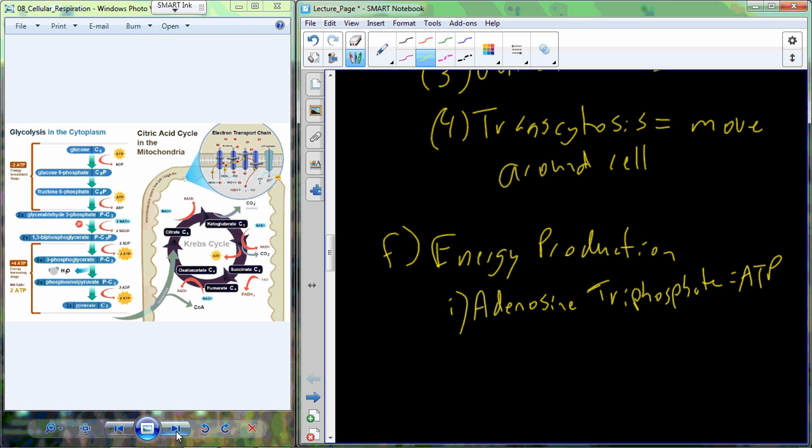So think about it this way. Glucose is a certain organization of electrons. And as I move those electrons through these different chemical reactions all the way down until I can produce ATP, I'm slowly making different energy that can be utilized by the cell. It's just like taking that ball and moving it to the top of the hill. This is a very low energy state because the electrons are all associated in low energy positions.